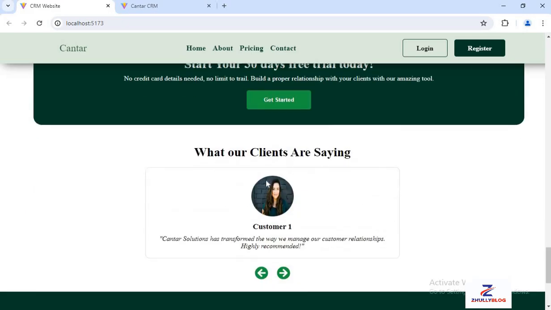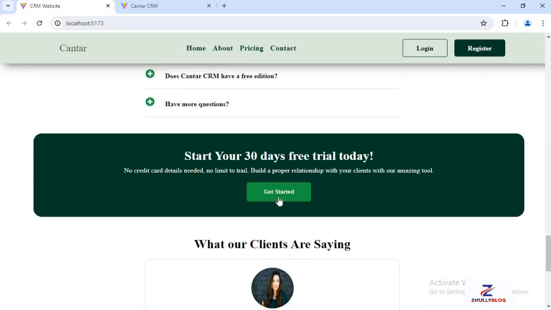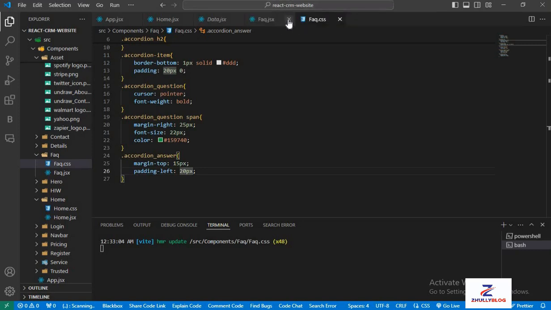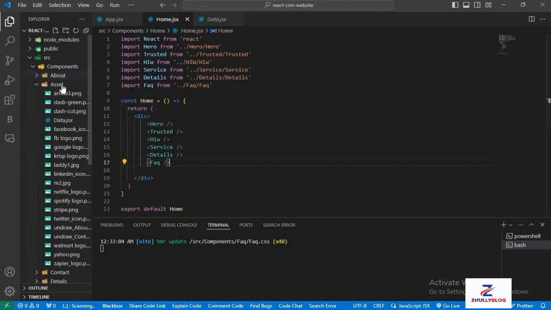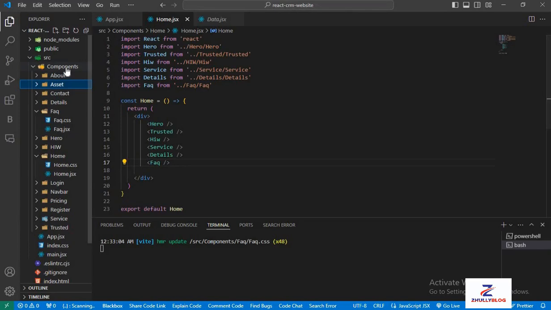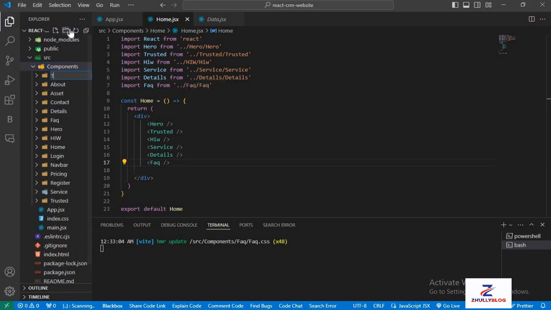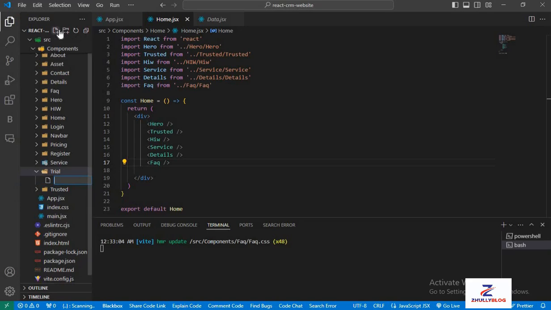The next thing here is to build this trial version component, then the feedback and the footer section. So let's start with the trial. So I'm going to cancel this. I'm done with this. In the components folder, I'm going to create a trial folder.